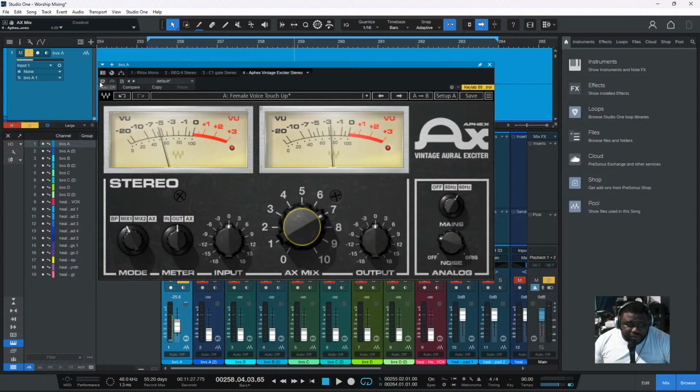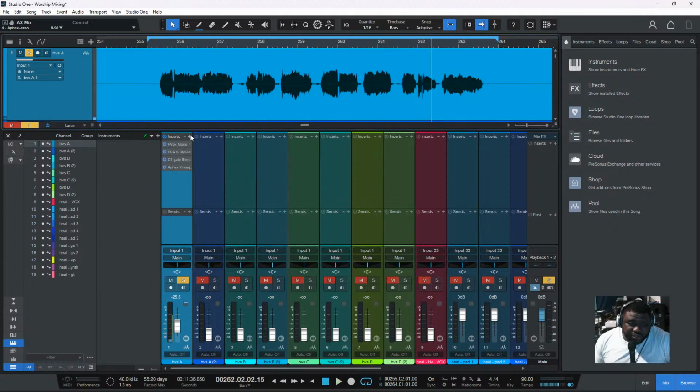You guys see that? When I took it off, you guys saw that? It makes it warmer when I don't have it. It makes it brighter when I have it. Watch, without it, and with it. You guys see that? Cool. I may decide to adjust it later, but for now it's cool.